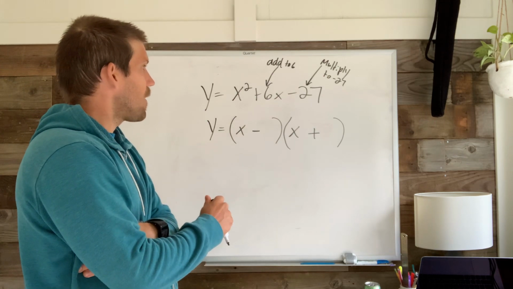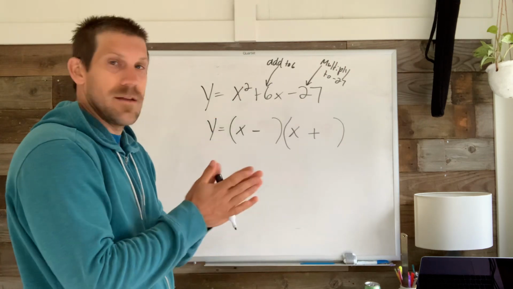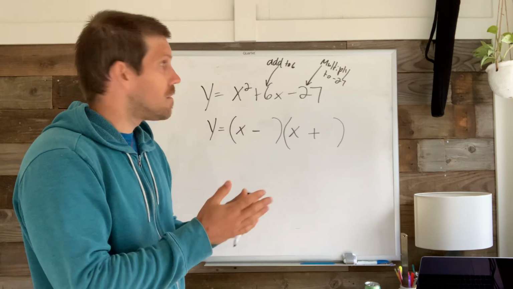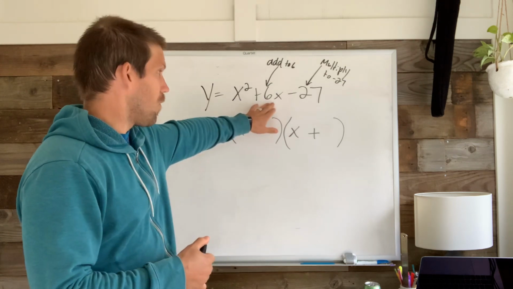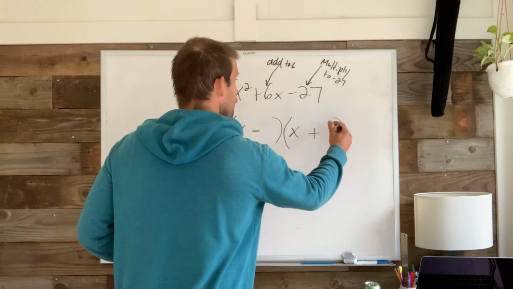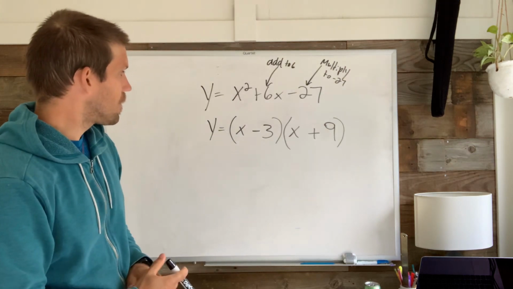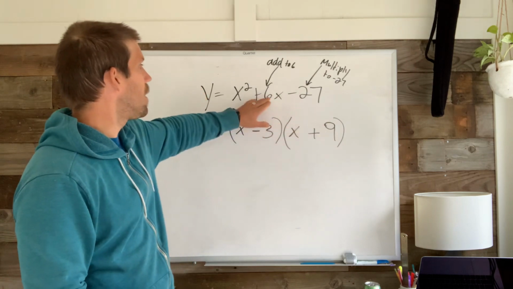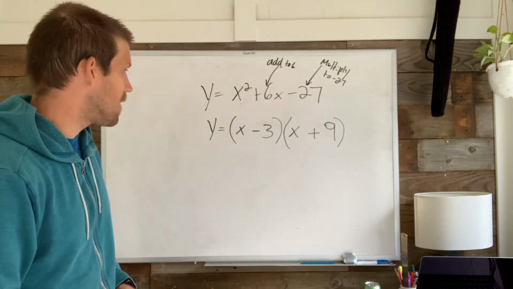So in this case, I usually like to start the process by thinking, well, what two things can multiply to get negative 27? We have 27 and 1. We have 9 and 3. That seems like it will probably work. 9 and 3. But we know that the 9 has to be the positive, and the 3 has to be the negative. Okay? Because negative 3 and a positive 9 add to a positive 6 and multiply to a negative 27.